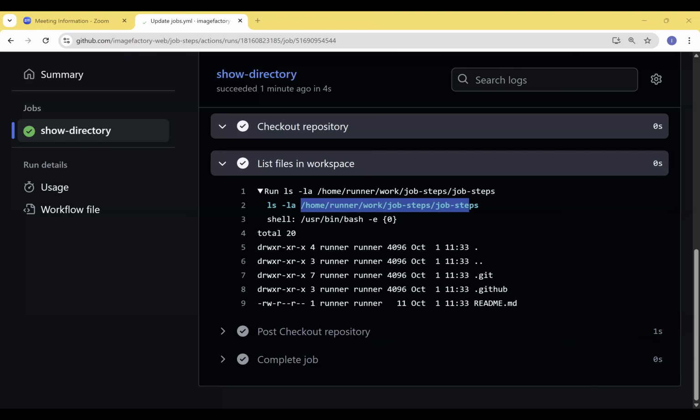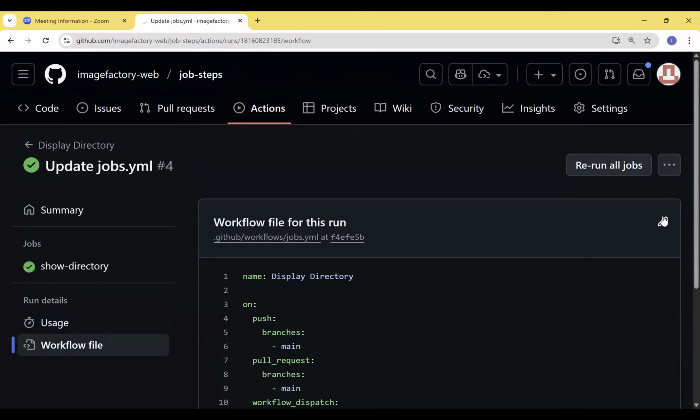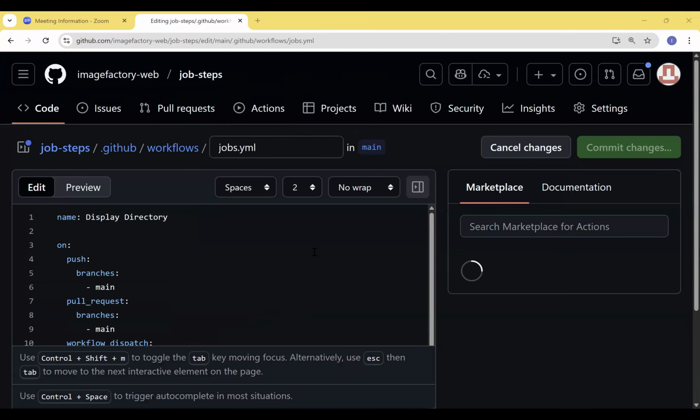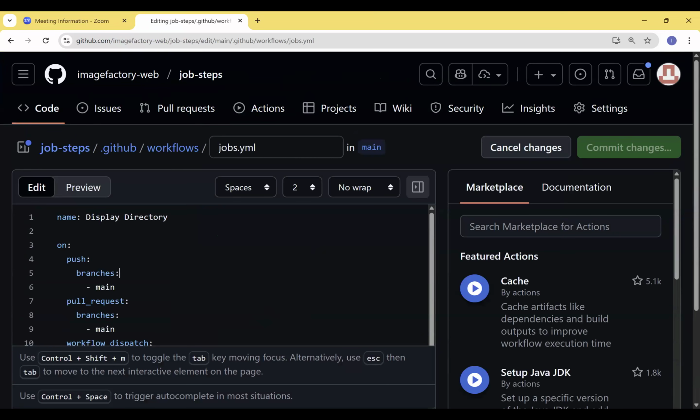Let me show that in the demo so that it will be easy for you. Let me show that in Visual Studio.